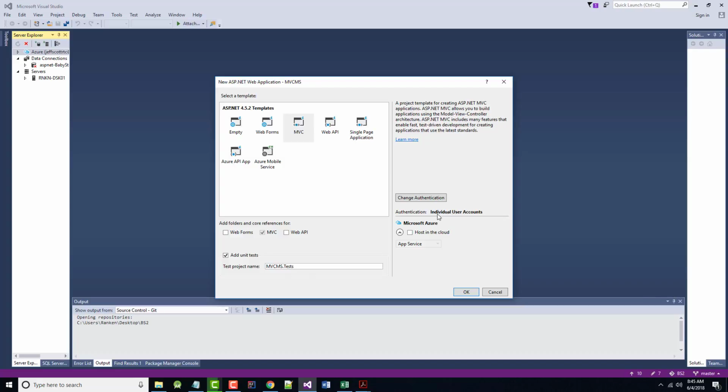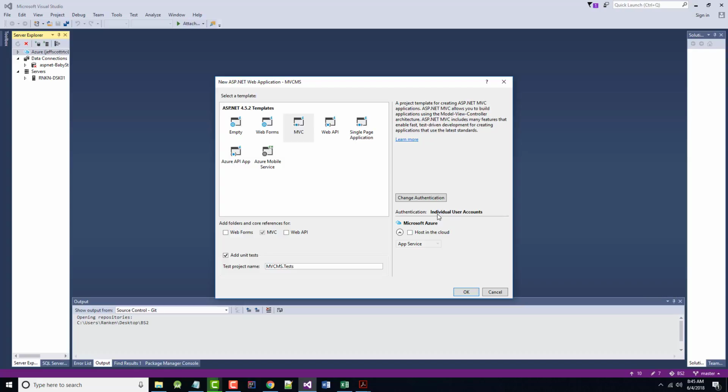The last thing that's in there, the Microsoft Azure, allows you, if you want to, as it says, a host in the cloud option that can be used to configure Azure resources along with your project. For now, at least, we'll leave those off.